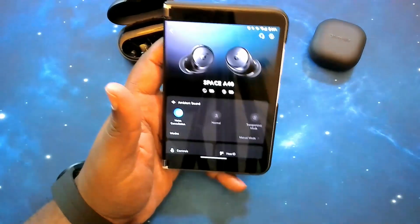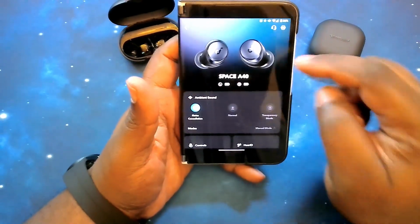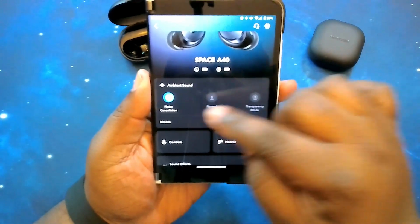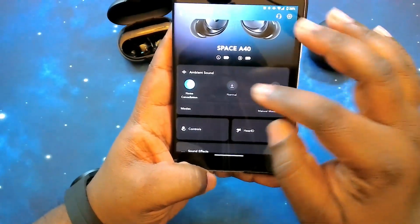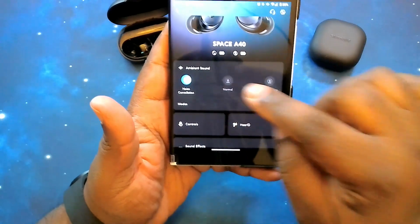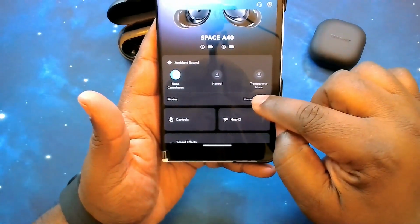All right, as you can see, you got a picture of the earbuds, you got the name of the earbuds, and of course, you got the battery levels for each earbud down below it. Down below, you got your ambient sound controls. You got noise canceling, normal, and transparency mode. Of course, with noise canceling, you got different types of modes you can select.